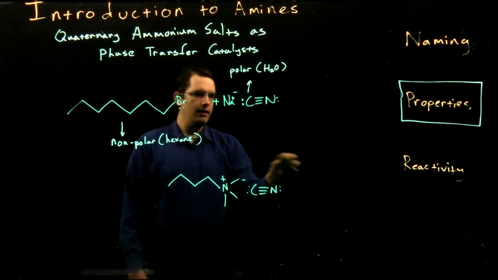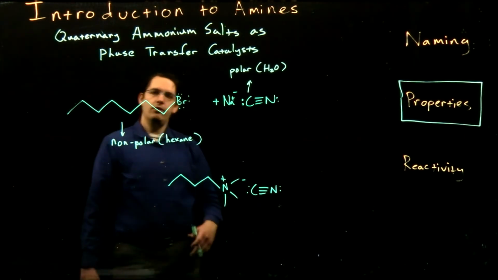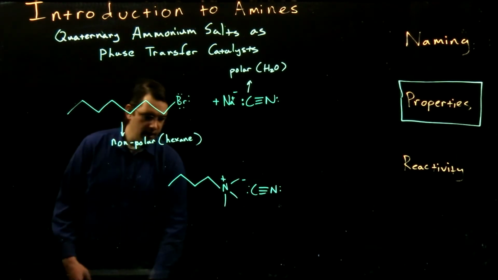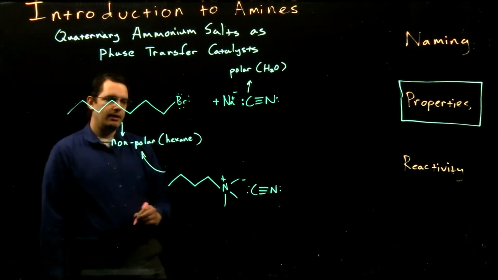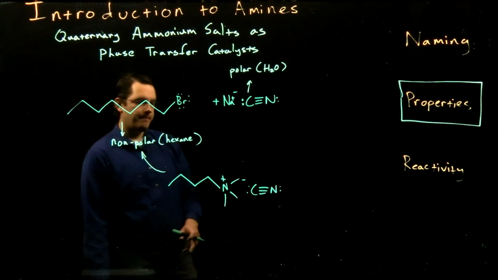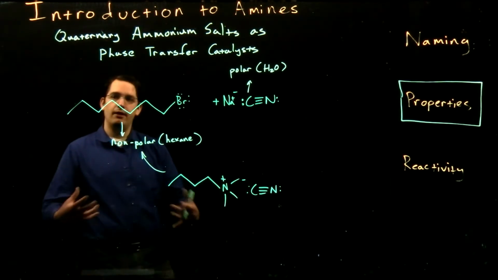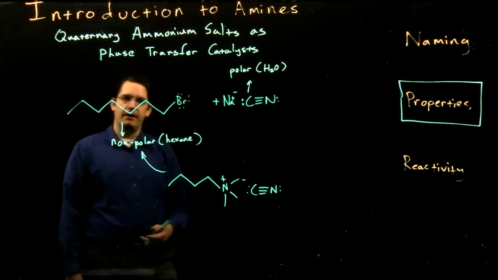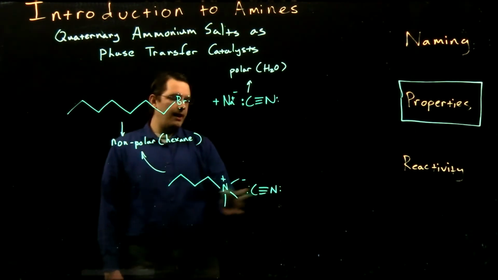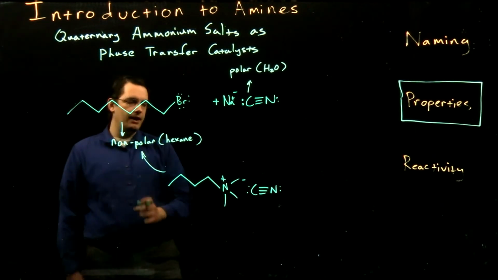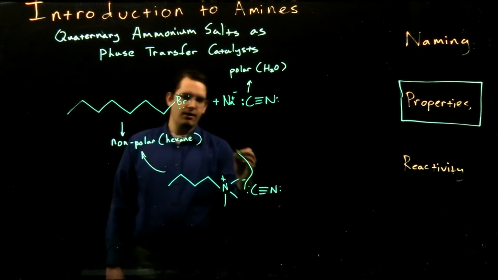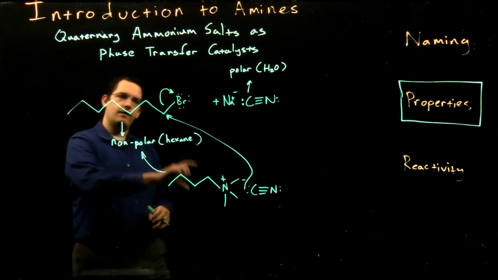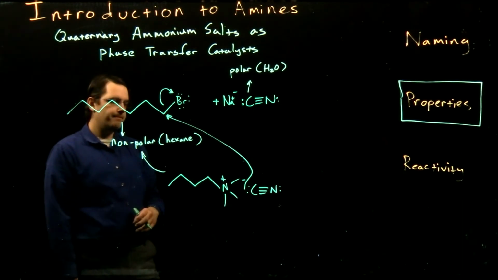So instead of interacting with just our small cation here that would be very soluble in water, we can interact with our ammonium ion that actually is somewhat soluble in our more nonpolar solvents, right? Because it does mostly have large carbon chains, it doesn't have an overall molecular dipole, right? It's just that positive charge that makes it more water soluble. So this can grab onto our nucleophile, pull it into that nonpolar solvent, at which point we'd be able to complete our SN2 reaction and substitute that cyanide ion for our bromide.